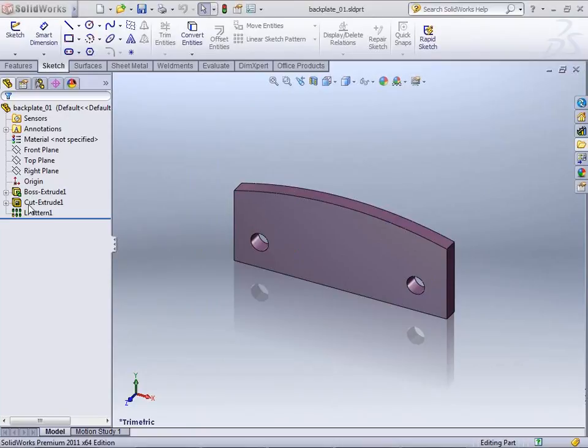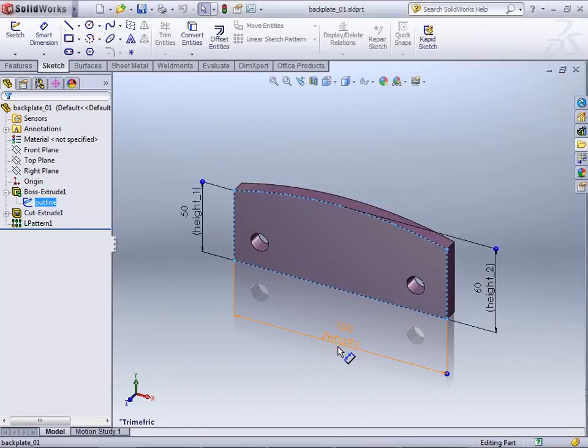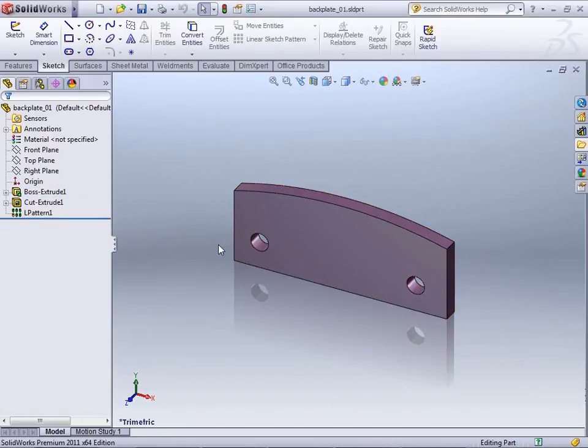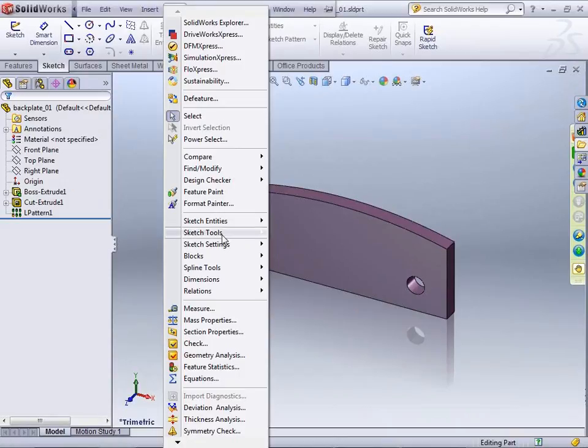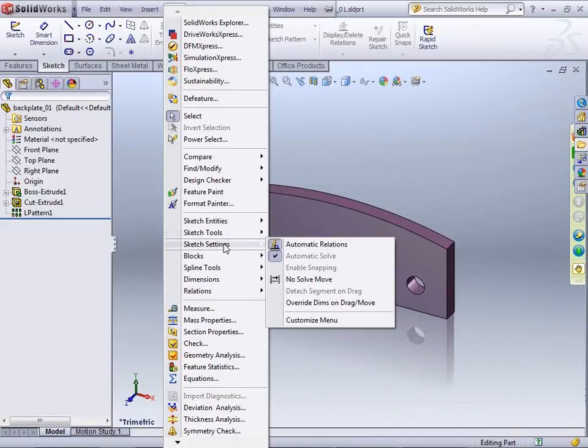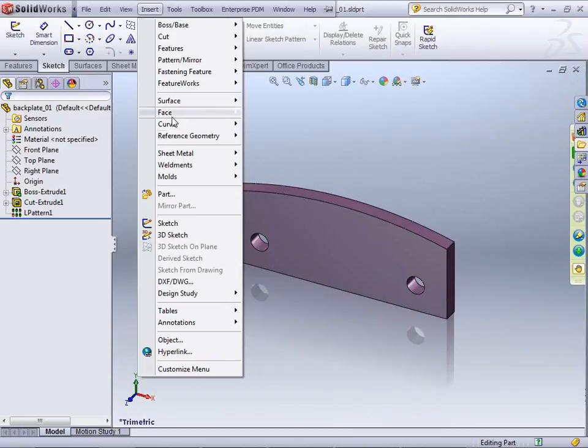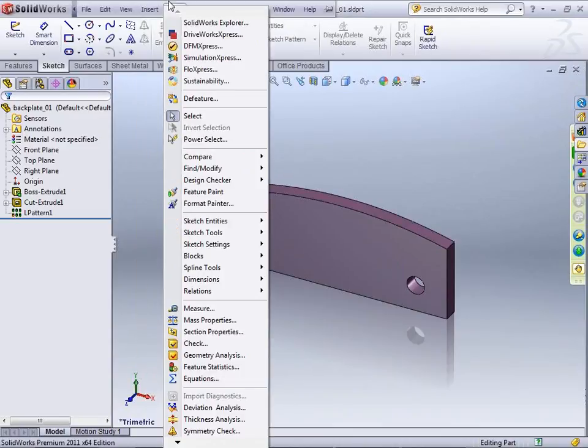When I click, you see it does have length and height and overall length and stuff already built into it. Those dimensions are named exactly as the ones in the equations. There are no equations, as you can tell by the feature tree here. There's no equations folder yet. Tools, I'm sorry, Insert equations, right? I always forget where equations are. Do you see it? There it is.